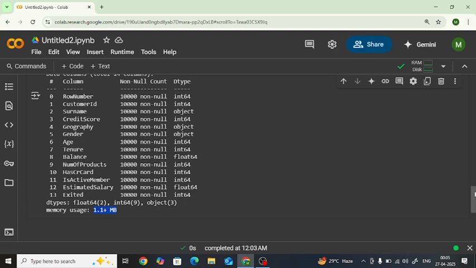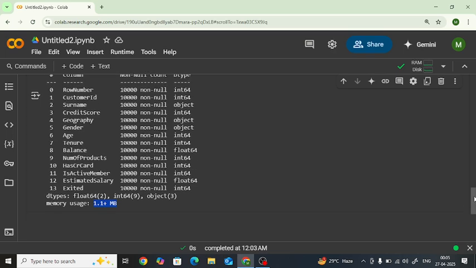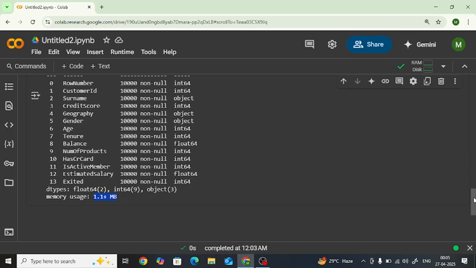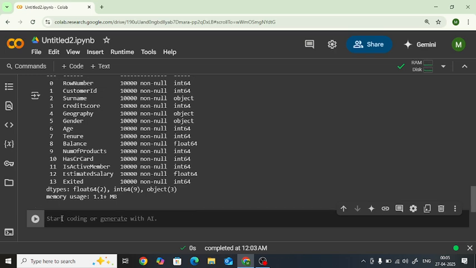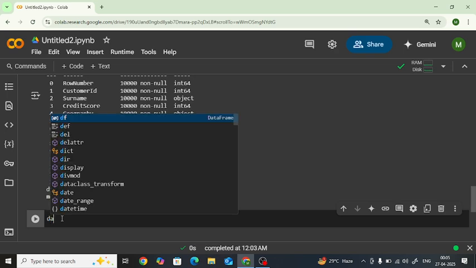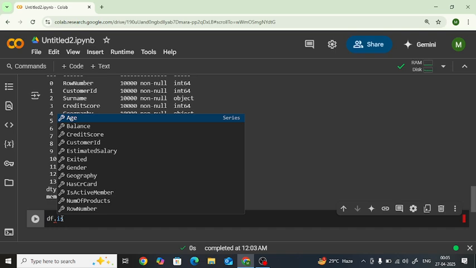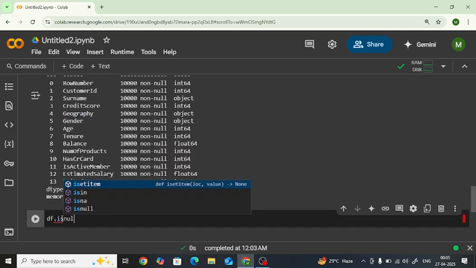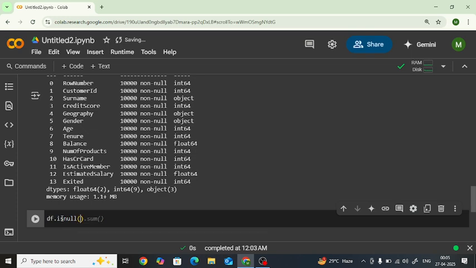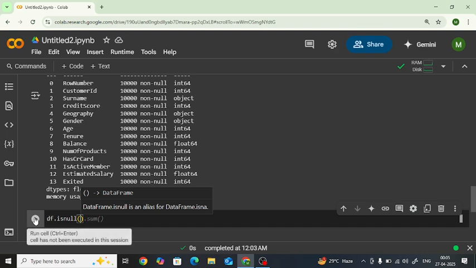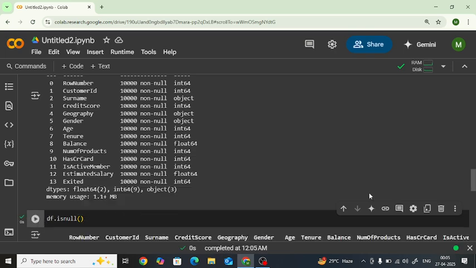But we don't have any idea about which data is clean and which is not clean. So we will apply the null function here. Let's see, you can write df, sorry, df dot isnull. So isnull will give us information, meaning it gets the null values of this data set. So let's go here and see isnull.